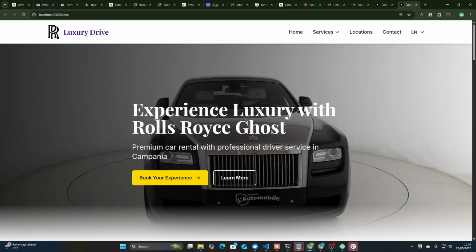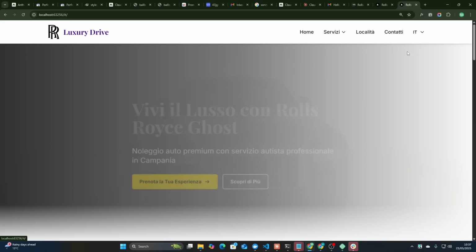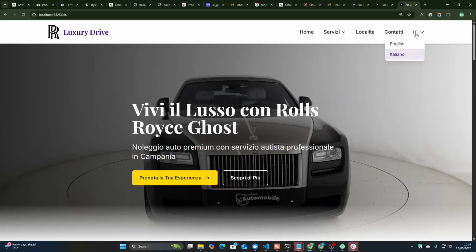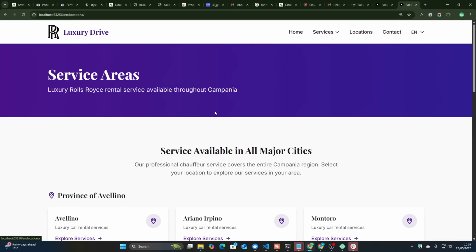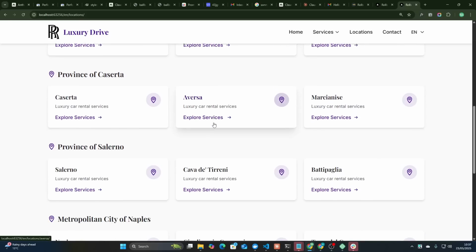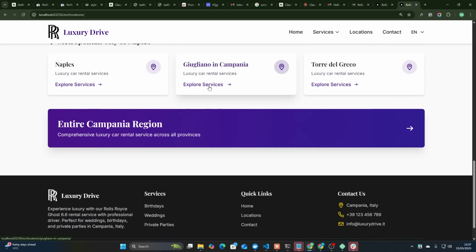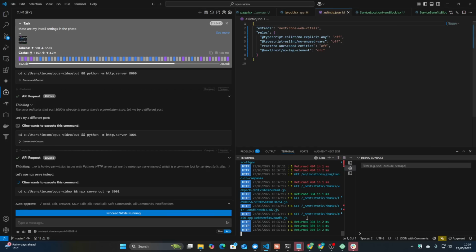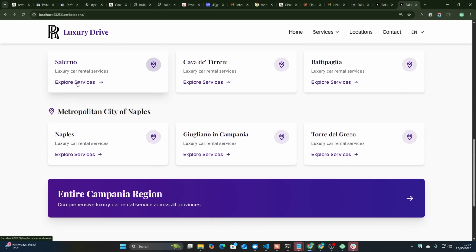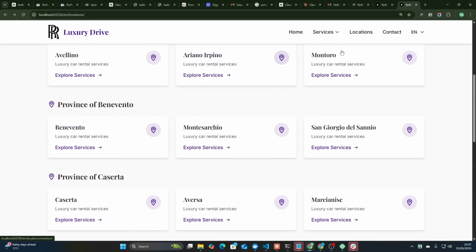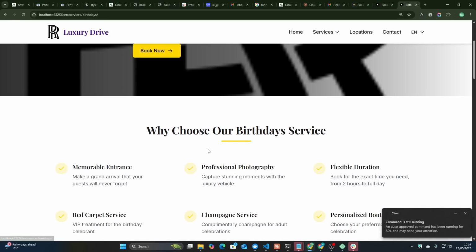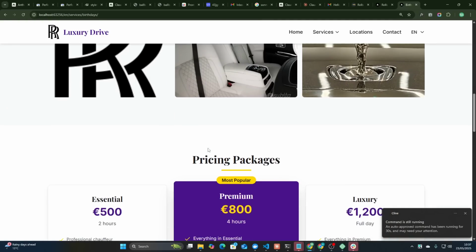Okay, so this is the website that was created. Let's see. First things first, does the Italian work? It works perfectly. Wow. This is pretty damn good. Oh, this doesn't work. Okay, so there are some things that don't work. That didn't work, for example. Okay, I don't know why that didn't work, but that's okay. I'm sure we can easily fix that. Let's see, birthdays. Okay, very good.